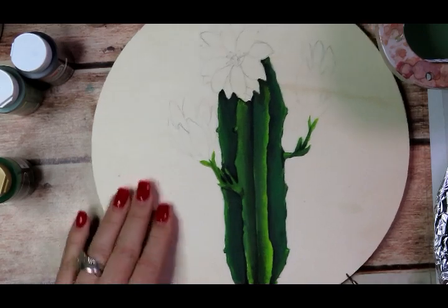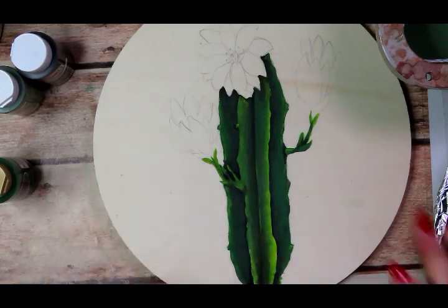Okay, so now I'm going to pause again and go into fast forward. Well, not pause. I'm just going to keep painting, but it'll turn into fast forward. Okay? Yay!